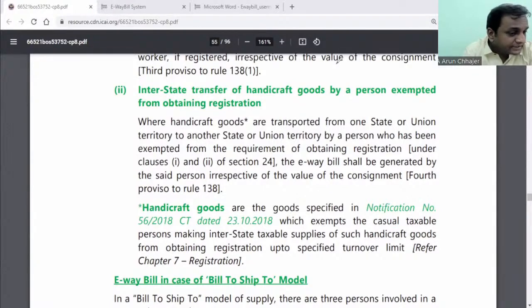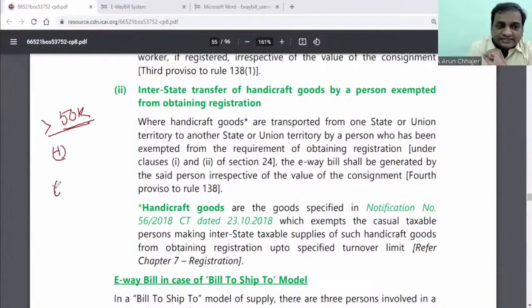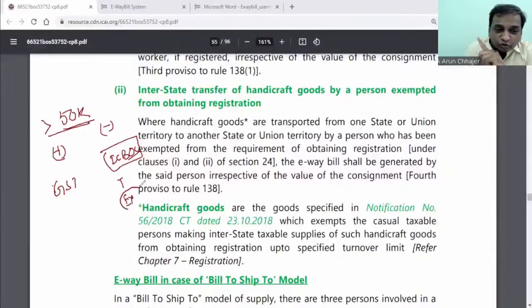Vrinda, sir, please explain what is excluded in the consignment value. See, what is the total value? The total value is 50,000, correct? If the total value exceeds 50,000, we need to prepare the e-way bill. What is being included? Tax, GST. What is being excluded? Let's say an invoice cum bill of supply is there, in which taxable items as well as exempted items both are there. Then you will exclude the exempted item and not include it for the purpose of counting the consignment value.